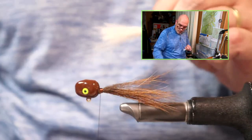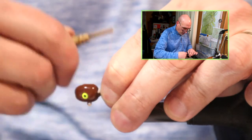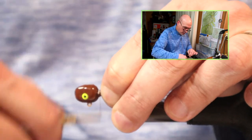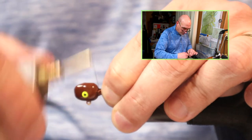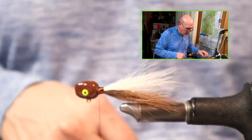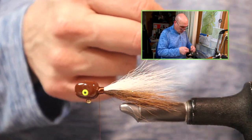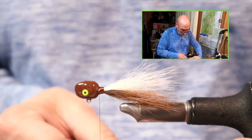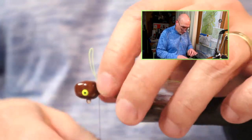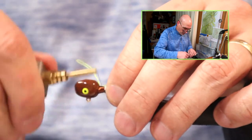I can measure, switch my grip, keep this pinch tight. And again, locking it on just the same way. Couple wraps towards the bend of the hook, couple wraps towards the head. I can finish this without letting go. Not letting go of this pinch as you tie will help keep this collar fairly small. I don't want it too long. Some tiers really like having a nice long collar, and it's kind of their style or trademark. But I really try to go for a shorter collar with this loop of a different color.